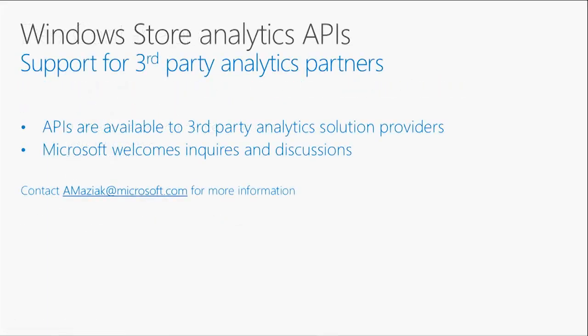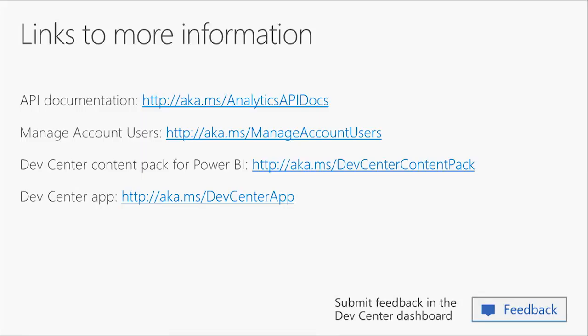Now, one final note, the Windows Store Analytics APIs are also available to third-party analytics solution providers that are interested in providing Windows Store Analytics data to their customers. I'm providing some contact information on this slide for anybody who's interested in reaching out. So, in closing, the Dev Center is continually investing in the analytics APIs, and you can expect to see new data and new functionality out of the APIs in the coming weeks and months.